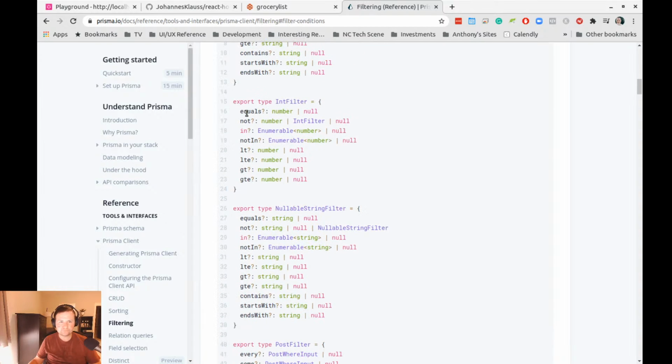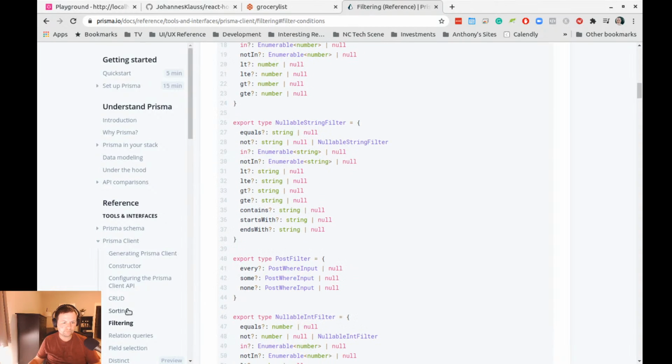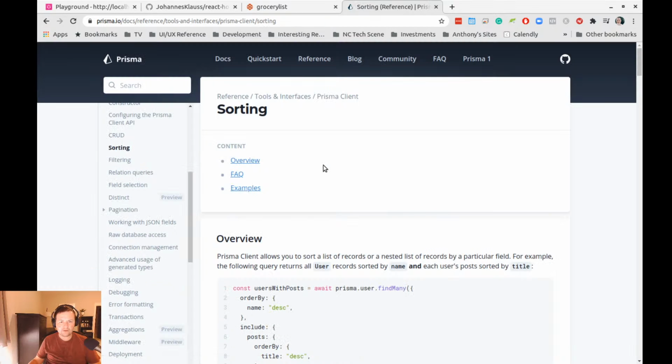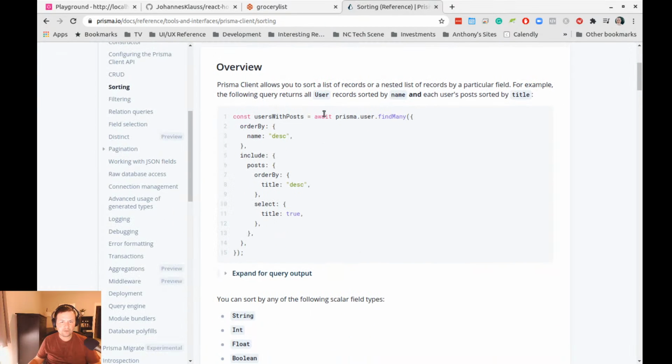So let's see how we sort it in Prisma. Order by.